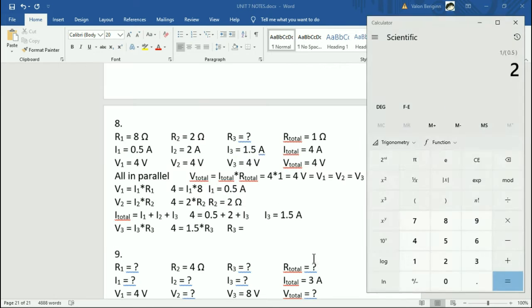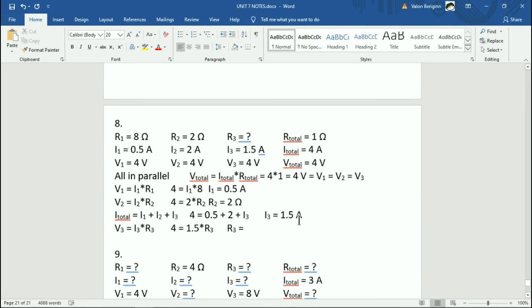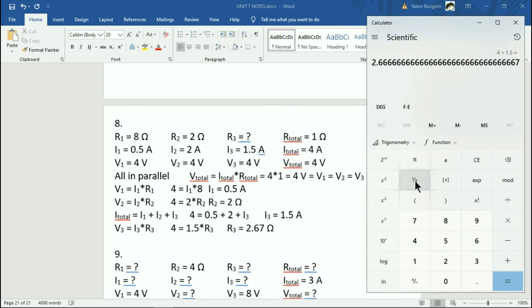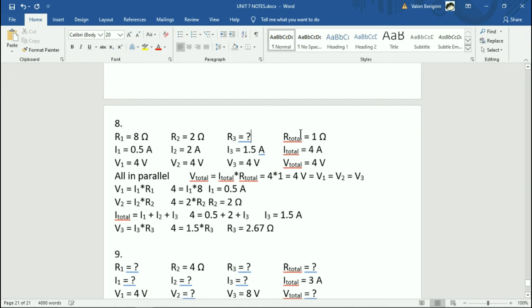I'm being paranoid right now. Okay. Yeah, see, this one I couldn't exactly make work. And you can check this, again, because the parallel, this thing should work. So 1 over 8 plus 1 over 2 plus 1 over this should equal, well, 1 over 1, which is 1. So let's check that. So 1 over that plus 1 over 8 plus 1 over 2, yes, it equals 1. So this does line up, works out.